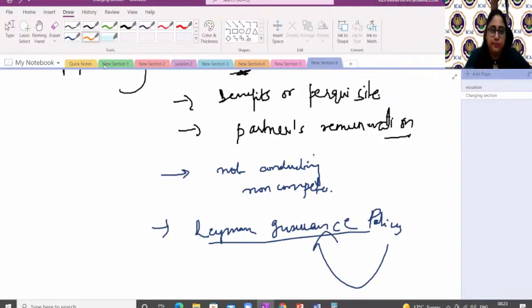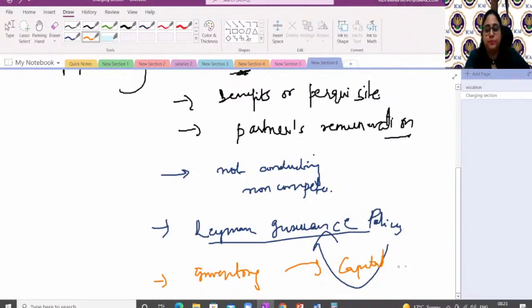Last is when you convert your inventory into a capital asset. I am a jeweler. I have my own jewelry shop. Gold ornaments are inventory for me. If I sell that inventory, someone comes and takes that gold from me, that is a sale, right? That is my business income, correct?